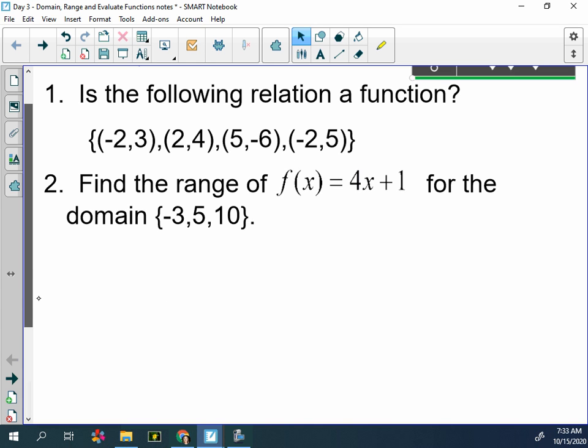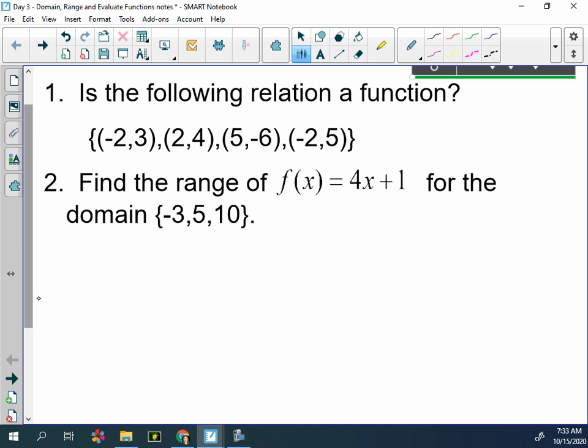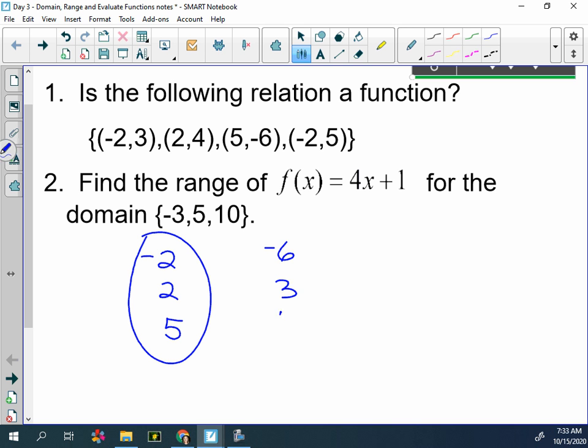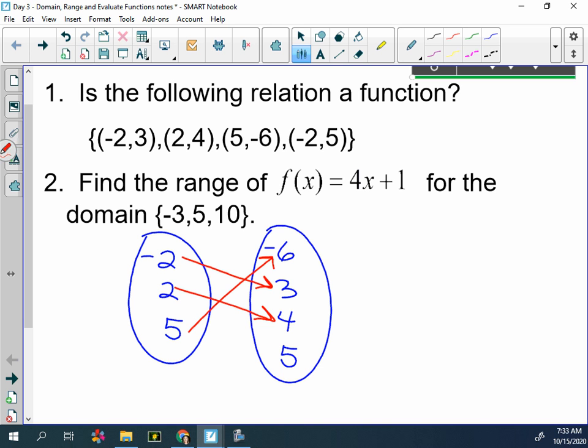All right, I'm going to go ahead and set up number 1. If you're still working on number 2, that's fine. You want to substitute those numbers in one at a time. Let's see. So there are 2 negative 2's, but I'm not going to repeat it. So I like to put them in order from smallest to biggest. Goes with negative 6.